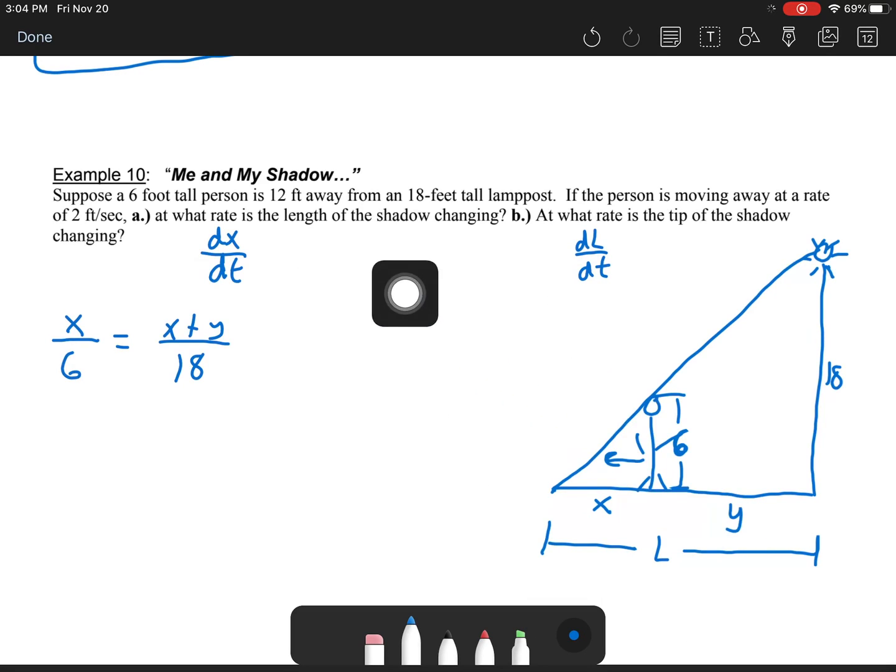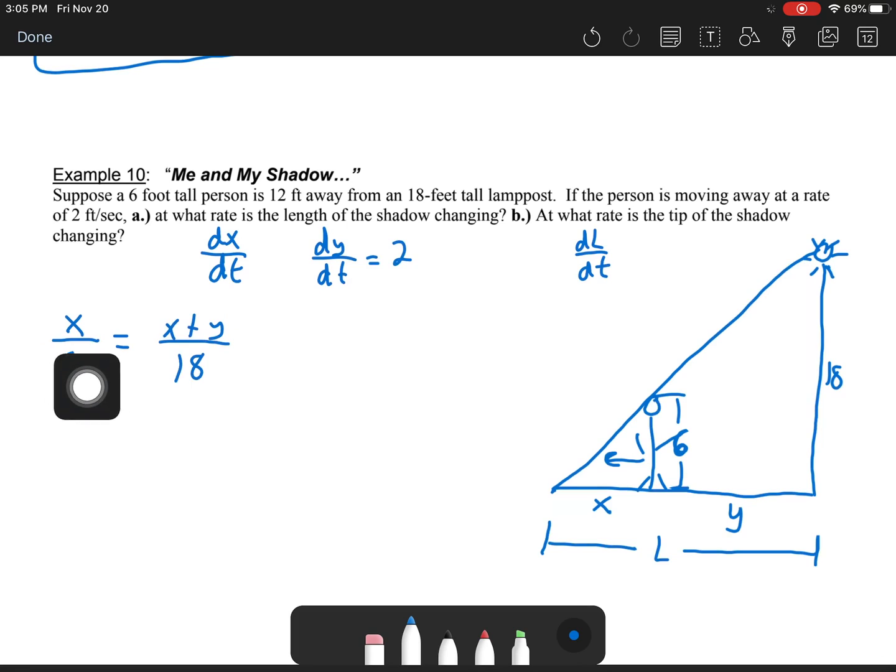The other thing that I should have written down here, where y comes into play, it says that this person is walking away. I drew that arrow, but he's walking away at a rate of 2 feet per second. So what's changing there is the distance from the light post to the person, which is that y. That's what's changing. The y is changing at 2 feet per second. So I'm going to write that down as information that I'm given. So dy/dt, that's growing at 2 feet per second. Okay, and so I need a relationship in here with x and y, because when I take a derivative, I want the dy/dt to be in there.